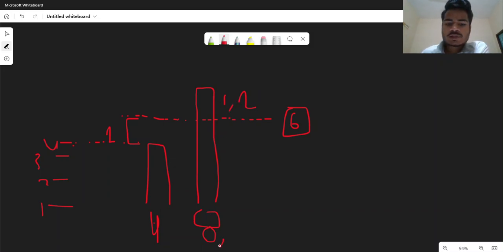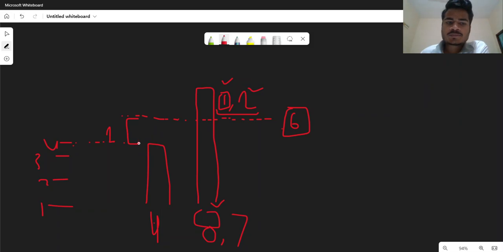Or we can also have 7. In case you have 7, the difference between 6 and 7 will be 1. And if I have the value of this particular index as 8, the difference will be 2. As long as the difference is 1 or 2, I can efficiently perform this operation, right?